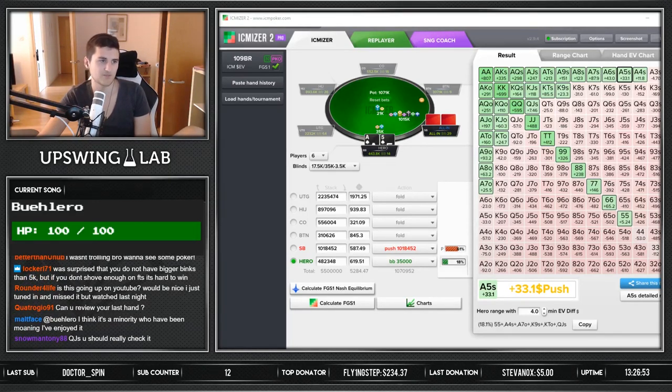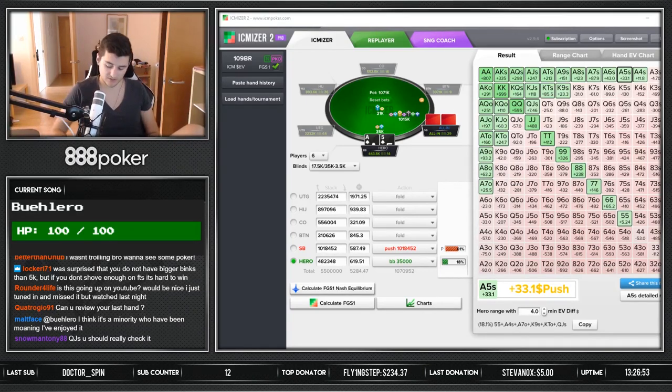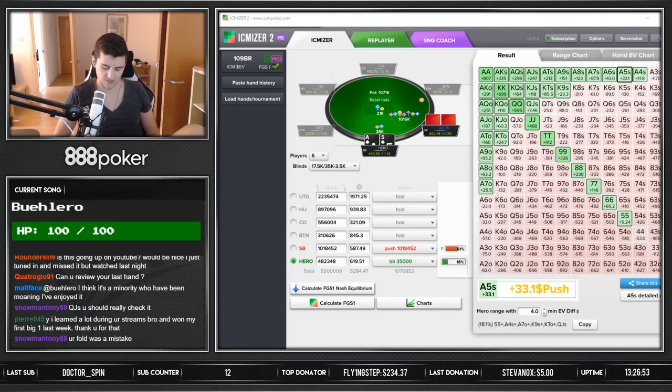What's worse is that you do not have bigger buy-ins than 5k? I mean, I grind the morning schedule, right? There's only like, how many tournaments a week with over 5k? Every day there's the A2 bounty, and that's it. So there's one tournament each day. If you win that, you win over 5k.